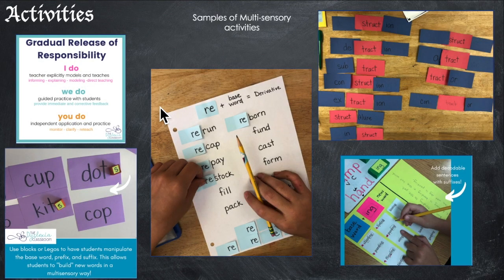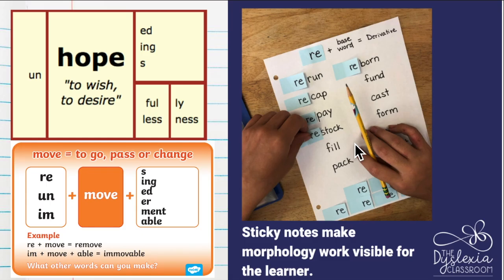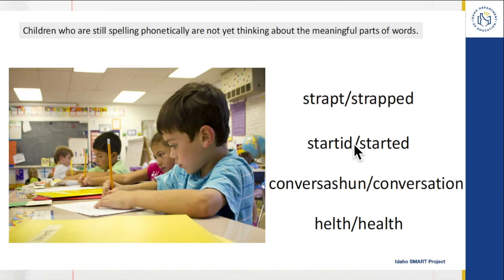A couple other fun activities is you can have for inflectional suffixes, you can put the suffix on a little cube and then have a bunch of words, roll the dice, and then match them up. So you can have kit with an S becomes kits, dots with an S. You can do it with sticky notes of prefixes as well. You can also have cut in word parts and just start building word parts together in chains. Those are kind of fun. Just having kids build that way. Sticky notes make it great to be able to move things around so the visual learner can manipulate those suffixes and prefixes around to different places.